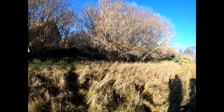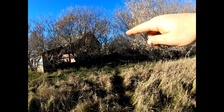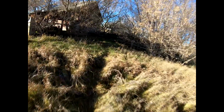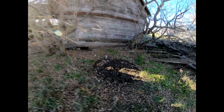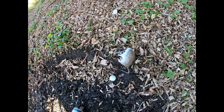I'm gonna buy this abandoned farmyard. I've got a couple skunks here, and I got, I don't know, 5 more over by the house over there. But I talked in both of the last 2 videos, I think, about the rats screwing with me, stealing my bait. Well, there it is. That is a rat with his head caught in my dog proof.